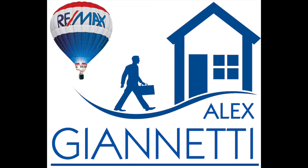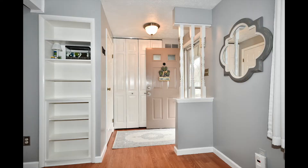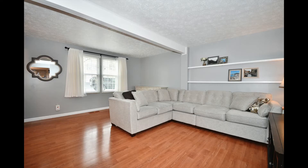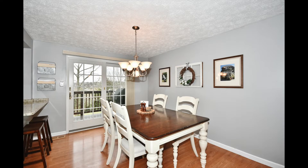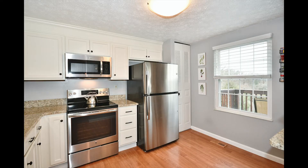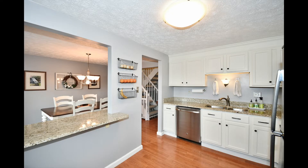Welcome to 316 Murray's Lane in Castle Shannon. This is an updated and beautifully decorated three-bedroom, two-and-a-half bath condominium in the highly desired Shannon Heights community. As you can see, this is open and bright and move-in ready. The sellers have taken great pride in maintaining this home and it shows.